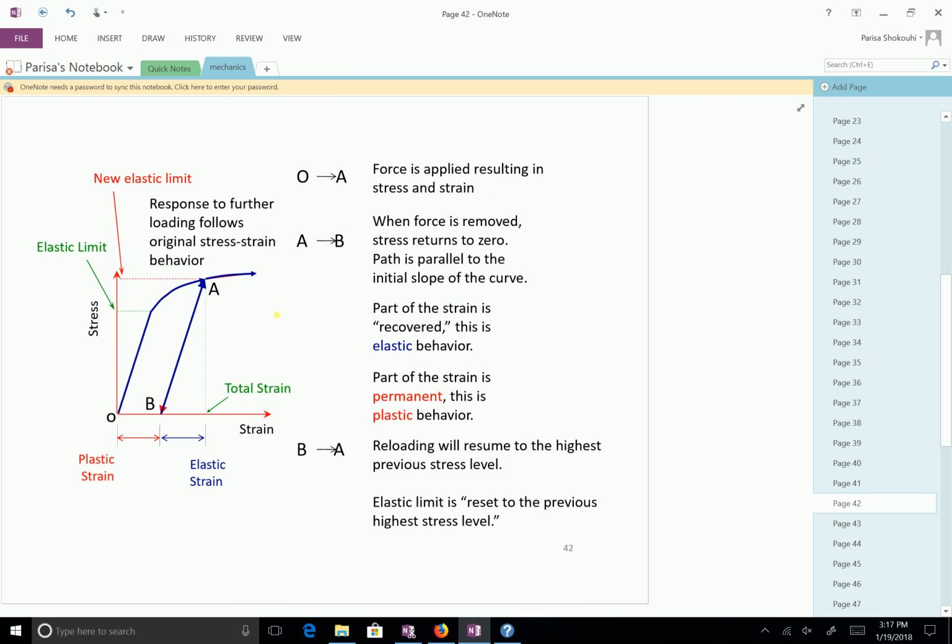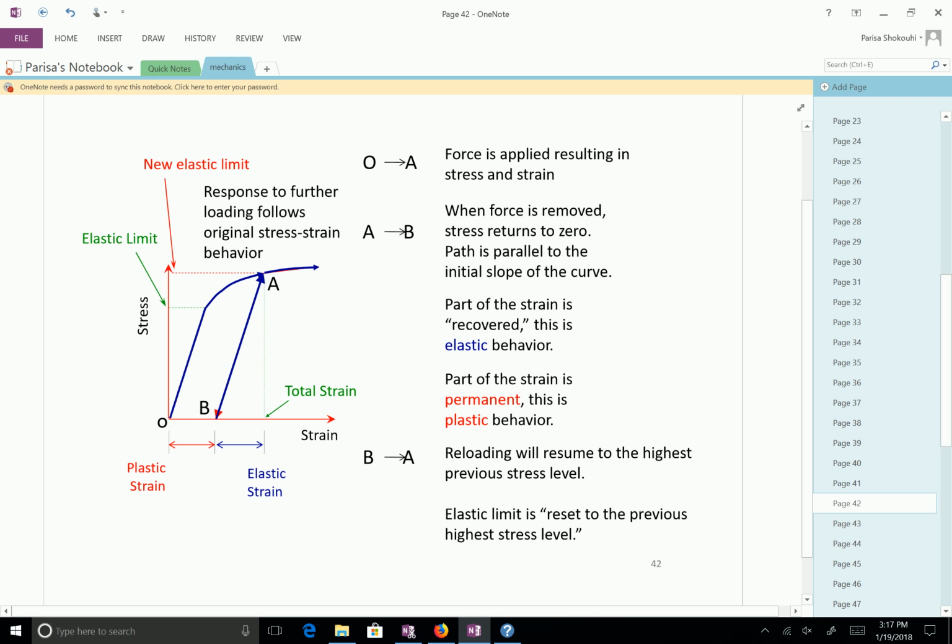Now, if you look at a stress-strain curve, which looks like this, and you may have seen it before, it's very important to understand what's going on. So let's look at this curve together. Linear elastic, and you can very nicely measure the elastic modulus up to a point which is called the elastic limit, which can be a proportionality limit. Up to this point, everything is linear elastic. And then you see nonlinearity.